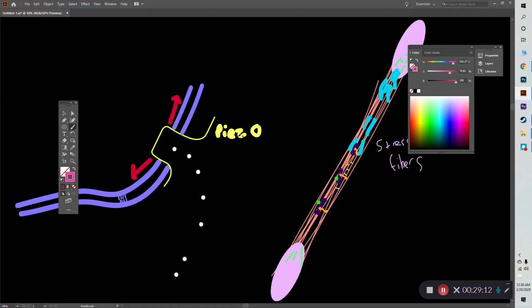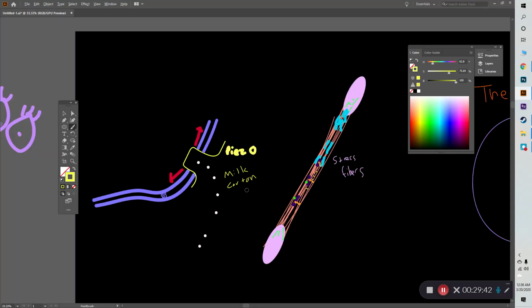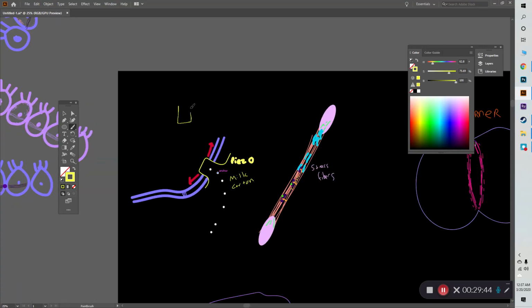This one, I feel like this one, Piezo, we need some words about it. I guess I just like mechanical channel. You know, I feel like that describes it. Or what if we write milk carton? I think that makes sense. We don't get what that means. Milk carton. Maybe we could draw a little milk carton, you know, for the kids.